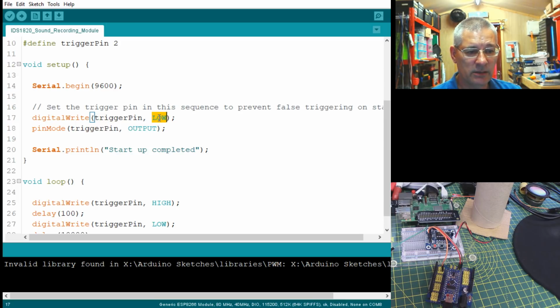So by setting it to low first and then setting it to output, there won't be anything on that pin, not even for a nanosecond. Because that has caused problems in some of the forum questions I've seen, where that pin goes high just for that fraction of a second before going low. So just by doing it the other way around, that's fine.